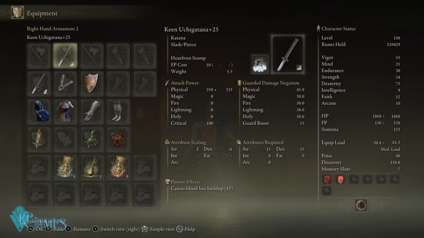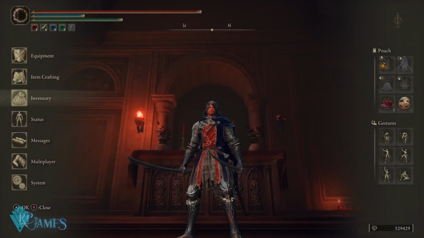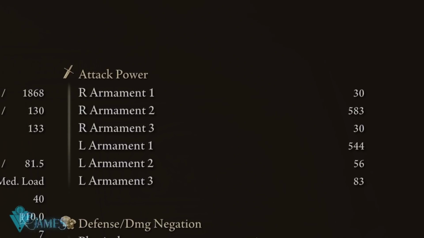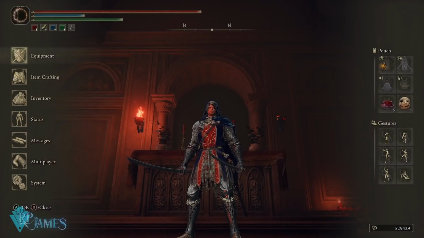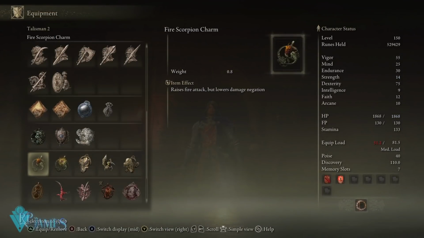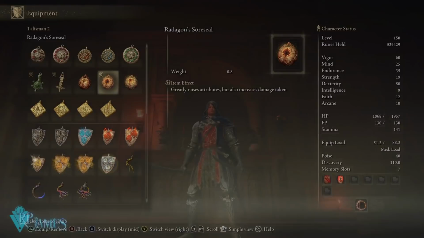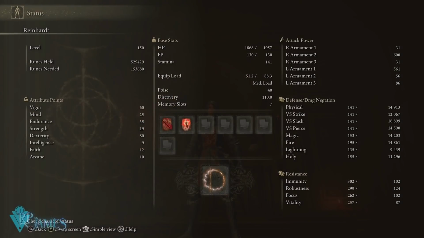Onto the equipment. We're going to be using dual katanas. We're going to be power stancing katanas. I have Uchigatana. Now this one is Keen. Keen increases my dexterity scaling up to A. And my dexterity scaling up to A is going to give me in return 600 damage. You will see right there that it seems to be 583. But that's not the case, because I have my Radagon Soul Seal. I just don't have it equipped yet, because I was showcasing you guys the stats. But in here, you want to have Radagon Soul Seal. Let me see if I can find it first, because I am dumb and I don't remember. There it is. Now, we have 600 damage.